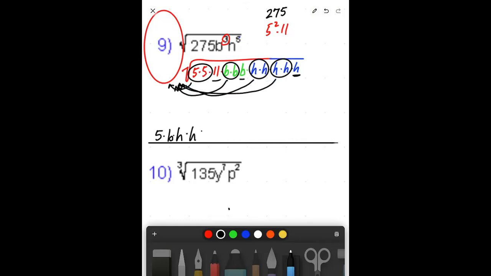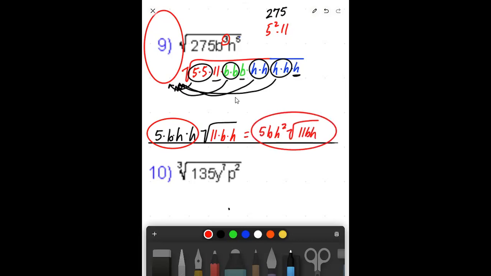So down here, everything that's left inside, let me clean that up a little bit. We got 11. We got a B, and we got an H. That's what stayed inside the radical. And we're almost done. We just have to simplify this little piece, multiply it out. So it's going to be 5b h squared times the square root of 11bh. Now, can't simplify it anymore. No more 2 of a kinds inside the radicals. There's nothing else I can do.